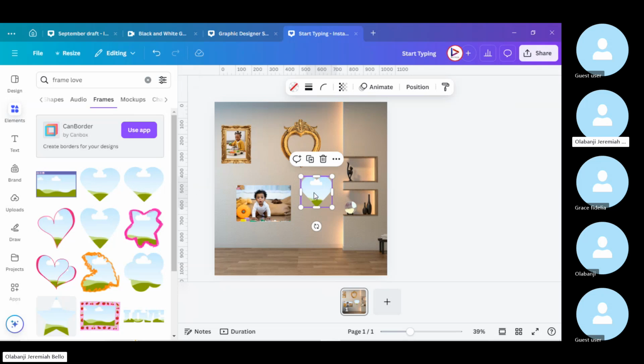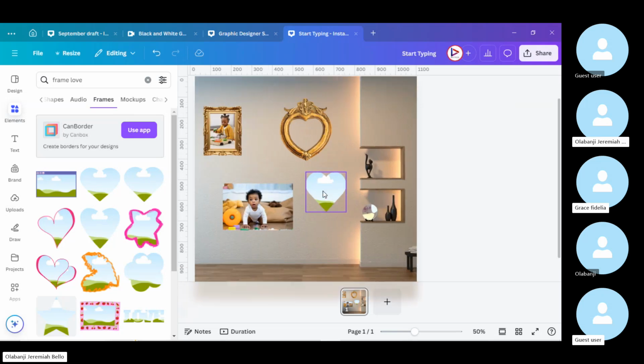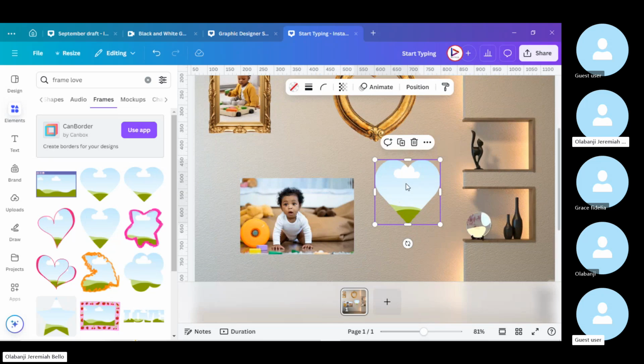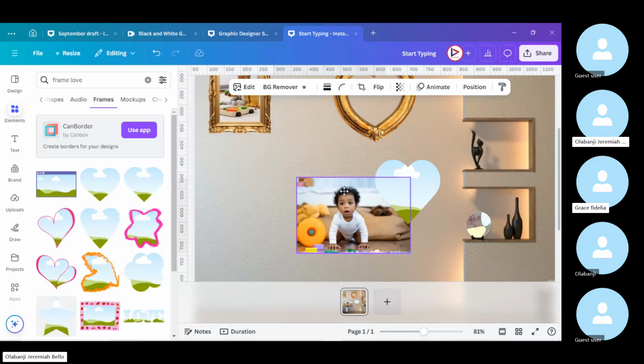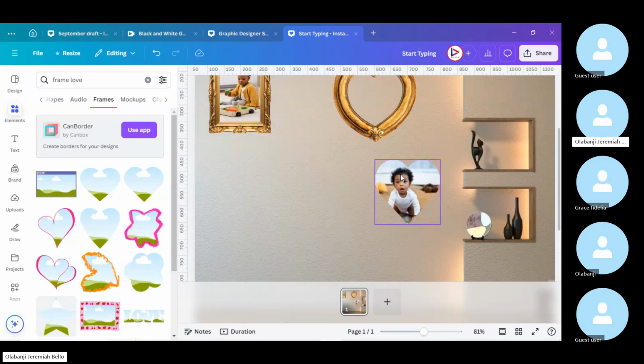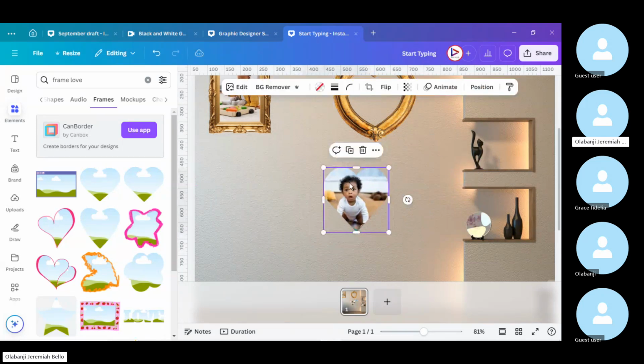And after picking this, what I'll do is I will put this picture inside this. Remember, this is the one that is a container. This particular frame here, the actual frame, is the one that is a container. This one is not a container, it's just a photo. So I'll drag this and drop it inside this way. You can see that I now have the love shape that I want.